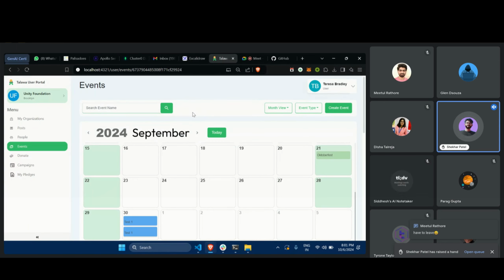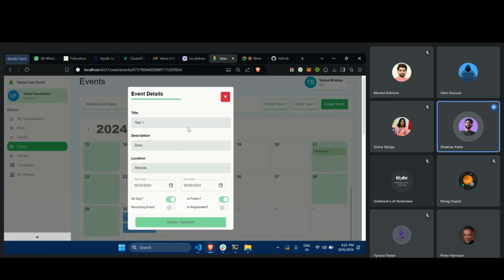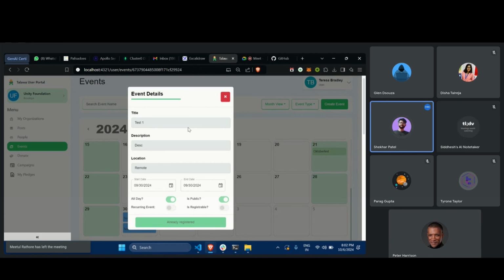Glenn, I'm just suggesting, in the event details screen modal, what we can do is add an option to apply for volunteering directly. Is that feasible? We can also expect volunteers from outside the organization, right?